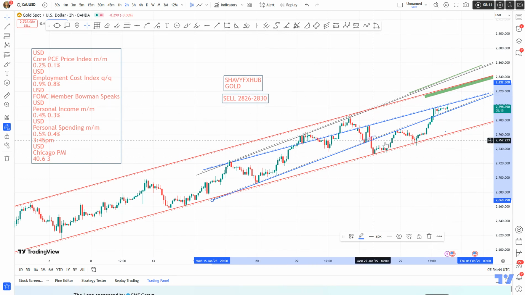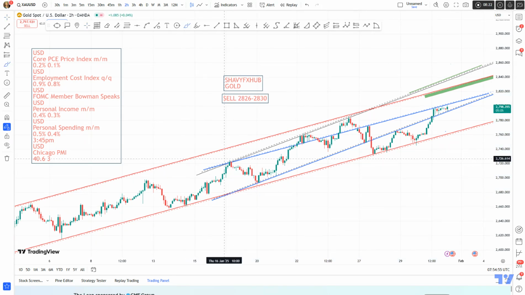But I believe that if you want to continue to go higher, the structure has to break this roof. This is your roof and this is your floor. They are blue in color. The reason is this: you have a structure at this level. Price created a supply structure here. We have a breaker structure at this level, and we have affirmation of the breaker structure at this level.